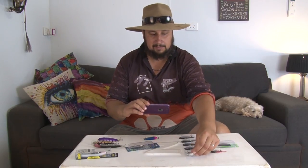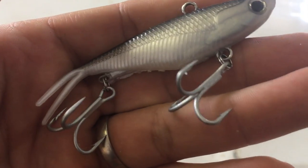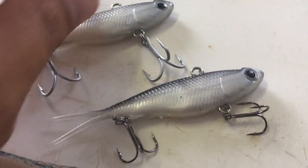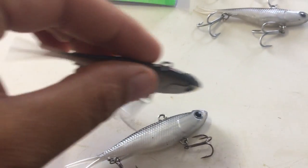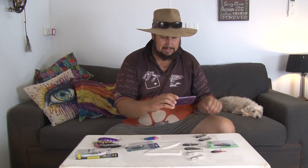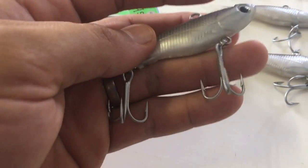You are going to lose fish, but in my experience I do also land a lot of fish with them. Something I'm looking at trialling — you can see this one here — I've upgraded the trebles on it. They're bigger and stronger. I was worried the hooks might be too big and affect how it swims, but I've taken it down to the boat ramp and given it a test, and it still swims very well. So I'm looking forward to landing some big fish on the cheap Chinese Soft Vibes with upgraded trebles. After buying the $3 lure and a couple of trebles, I've now got something that's cost me about $5.